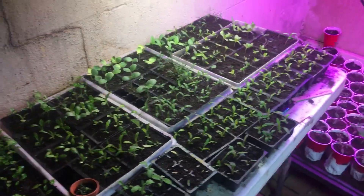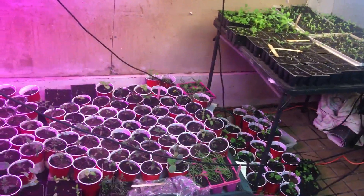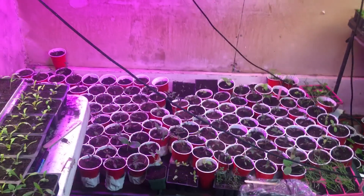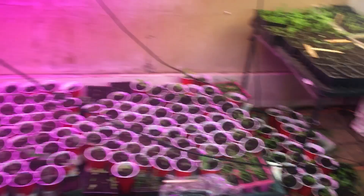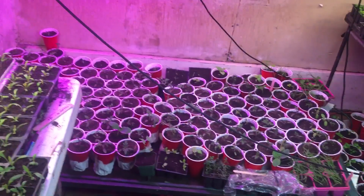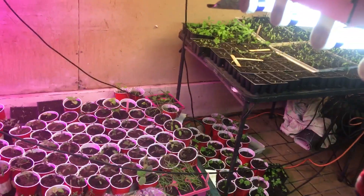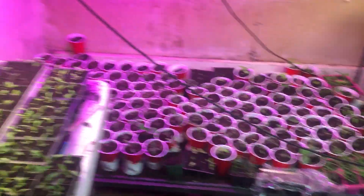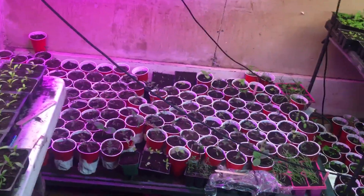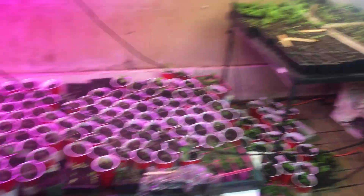Anything that yields something that you did with your own hands is going to be a lot of work. That's what the title of this thing is — if you're doing organic gardening and you're doing it Earthman style, or at least sort of like this, growing your own plants from seed, not buying. I mean, you could go to the Home Depot and buy your six-pack of plants, but you're getting mystery plants. As soon as you pop those out of their little six-packs, you're going to see the roots are already all messy. You take your chances, but if you grow from seed, you know what you've got.